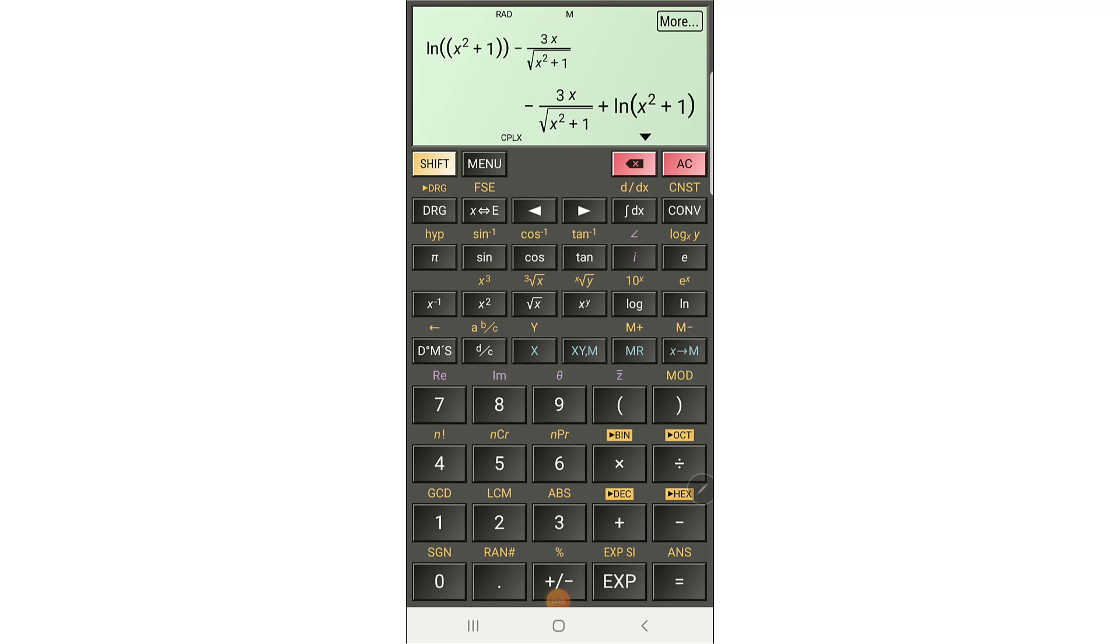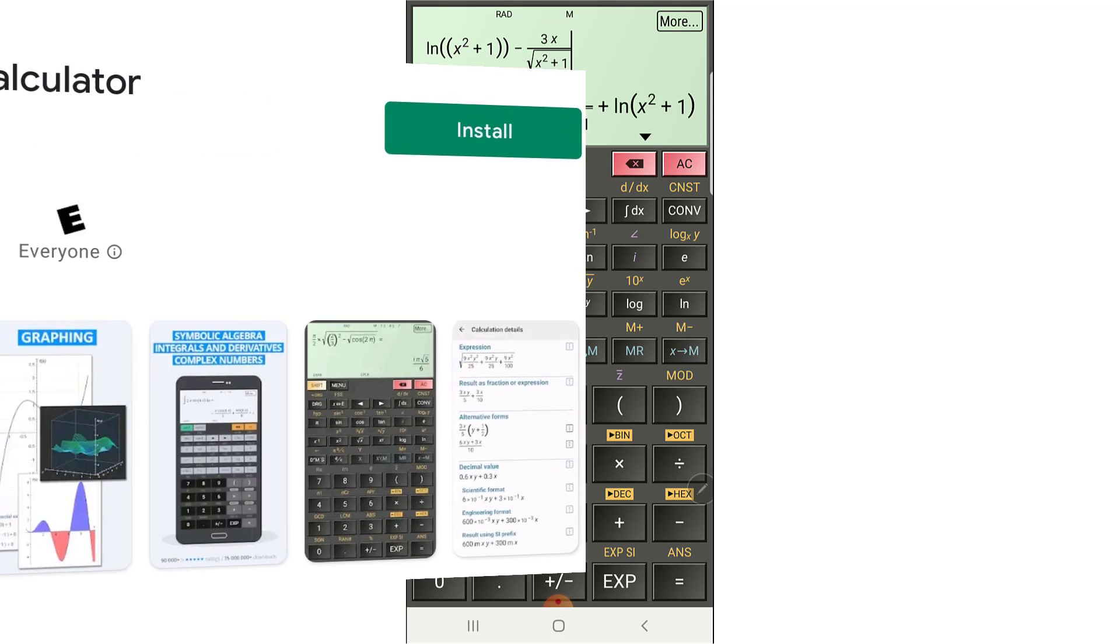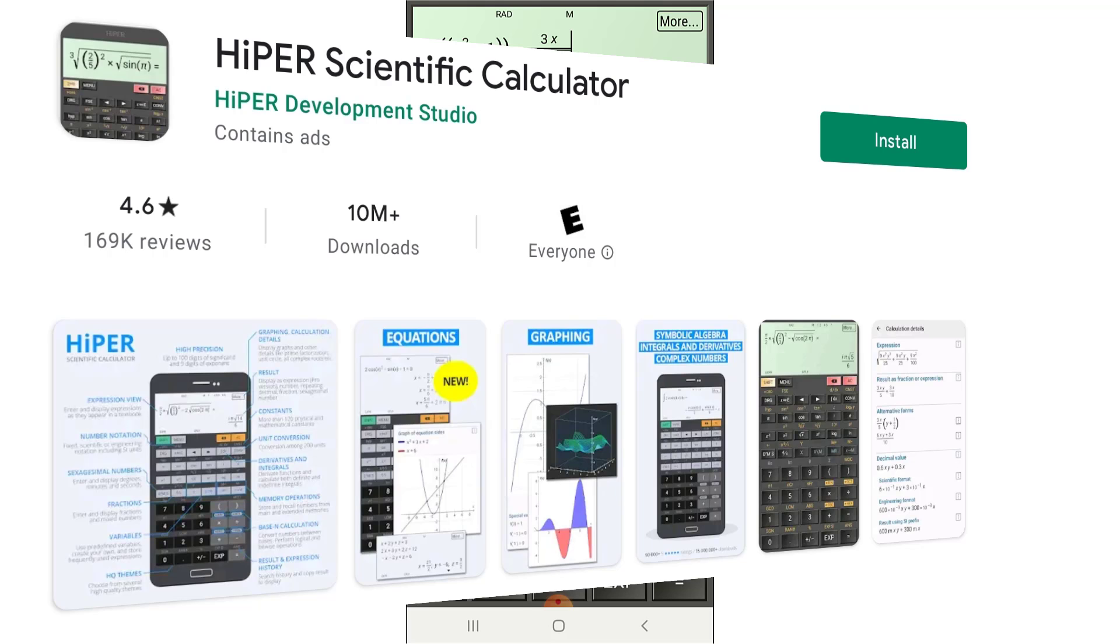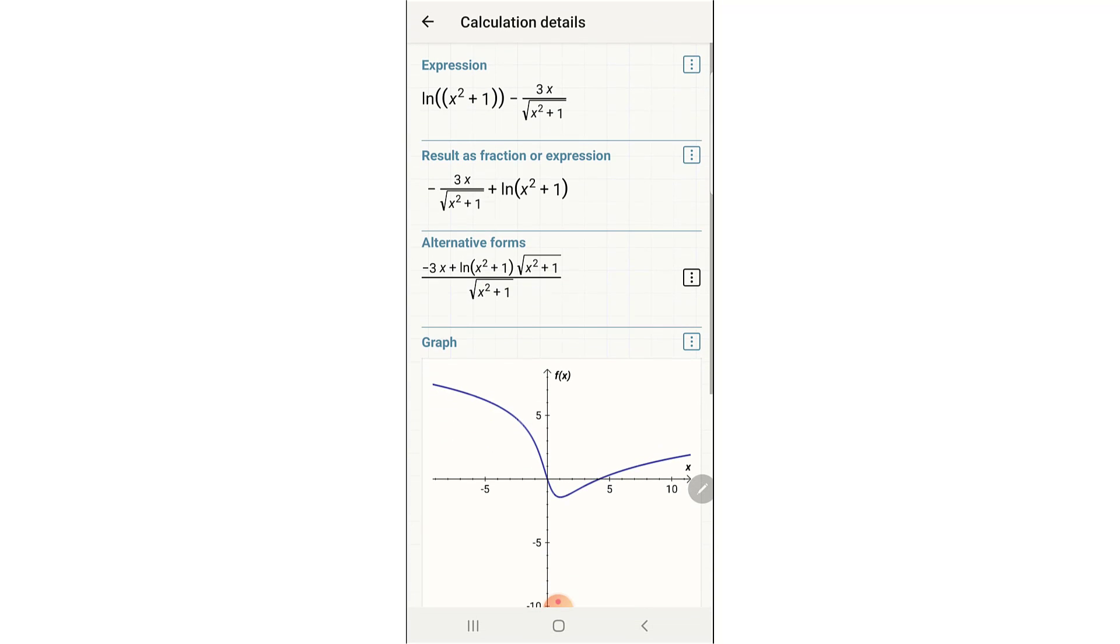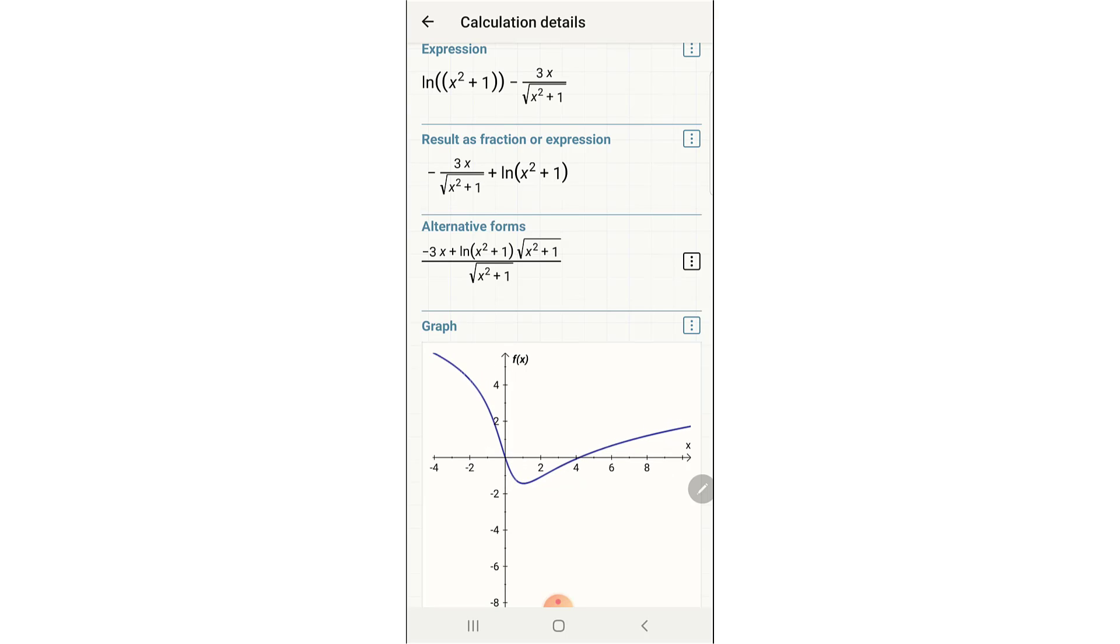Okay this is the first example I'm going to investigate. I'm using hyper scientific calculator and the function you can see the function that I'm trying to solve with Newton's method. If we hit on more button here on top right corner we can see the graph of this equation. That's a pretty complicated nonlinear curve and you can see that this curve has two roots one close to zero and the other one close to four.